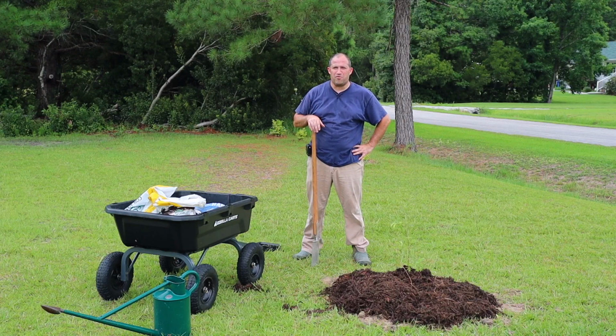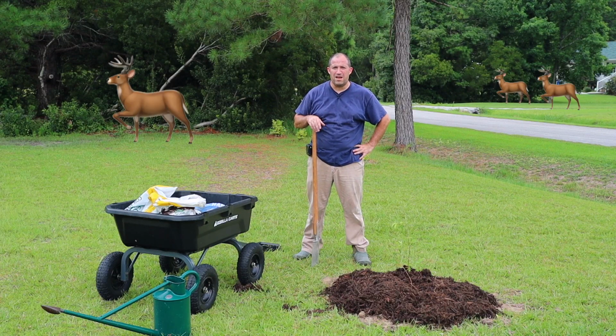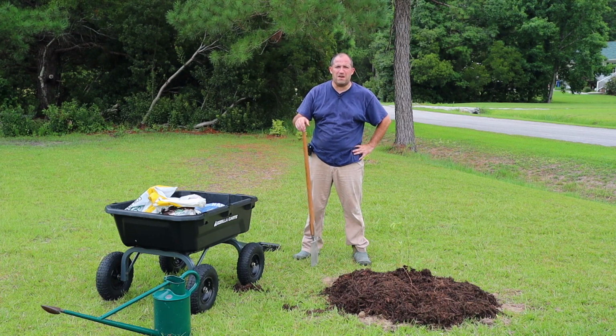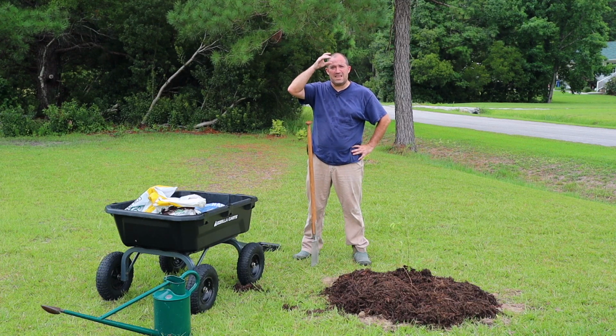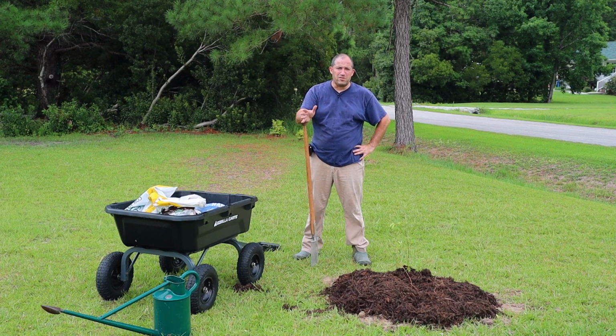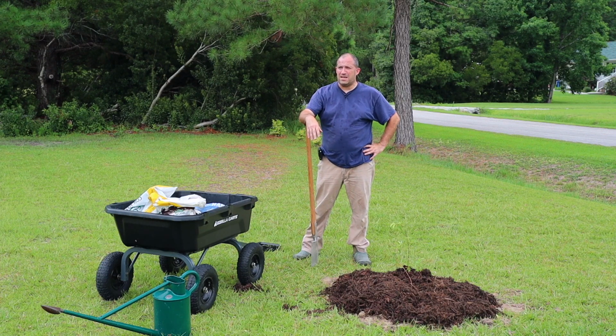I have a pretty heavy deer presence. There's about 6 to 8 deer that wander through the area periodically. And if they see something they like, they will go for it, especially if it's easy to get. The deer don't go into the veg garden. I think it's for a couple of different reasons, but these deer seem to be lazy. If they can get to it easily, they will get it. So when I didn't have a barrier up around the rose garden, they were going into the rose garden and eating the roses. But since I put up a barrier, even though it's not the world's greatest barrier, it's a few sticks, which I'll show you in an upcoming video.